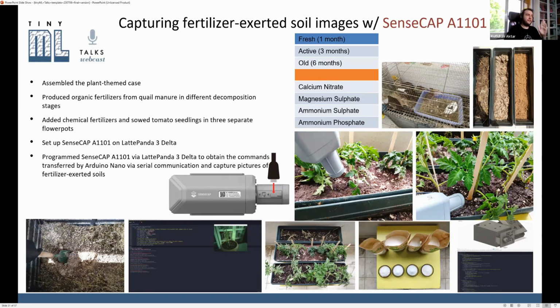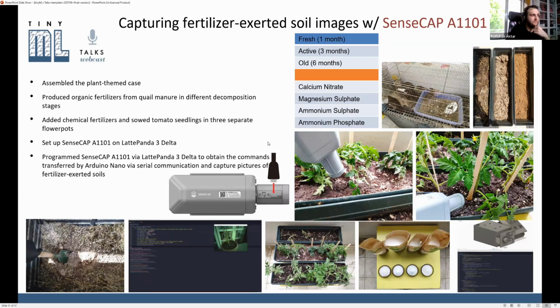As I feed quails on my balcony for egg production and have experience in converting quail manure into organic fertilizer, I utilized the quail manure I produced. Then I added chemical fertilizers to these collected quail manures, and set up the SenseCAP A1101 on LattePanda 3 Delta.